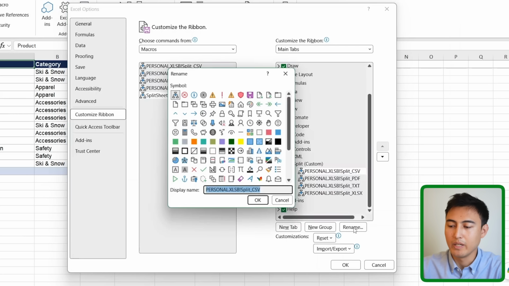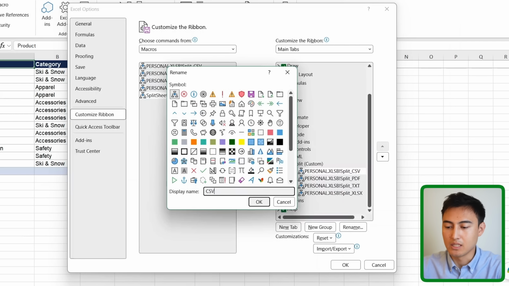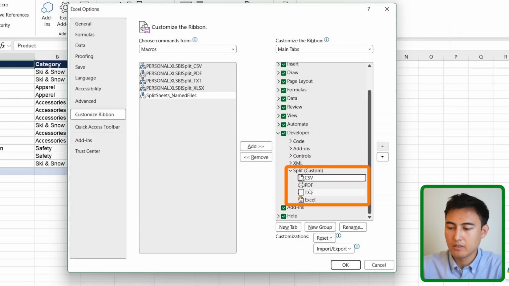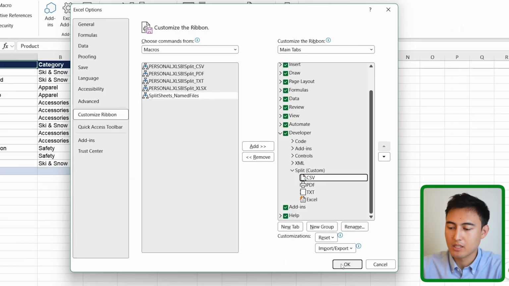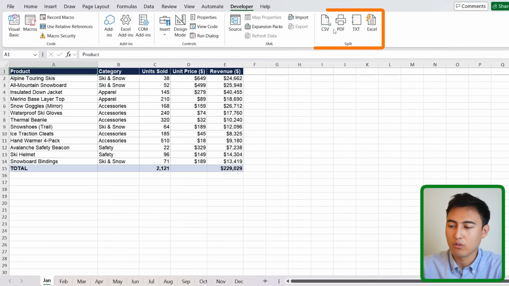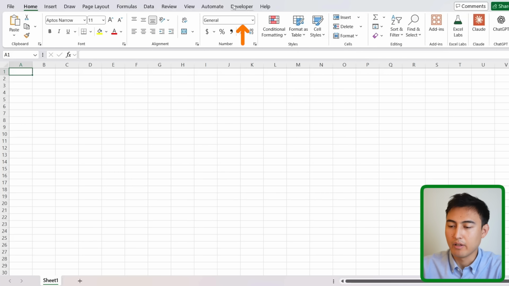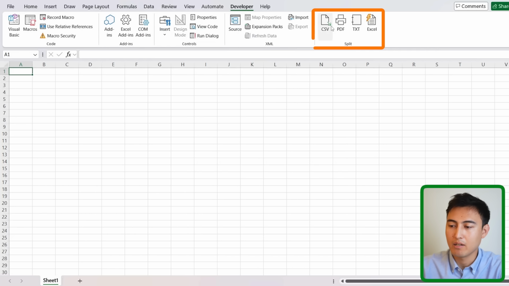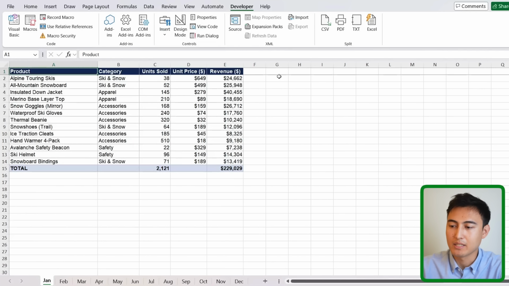And we just need to rename them. So let me go put CSV in this one. And let me fast forward how I choose an icon for each one. Awesome, so you can see I've added the 4 icons and renamed the text, so we can just press on OK, and I've got these 4 options over here to the side now. Even when I open up a new Excel file with Control N, if I head over to developer, you'll notice that I have them, so they work across all of my Excel files.